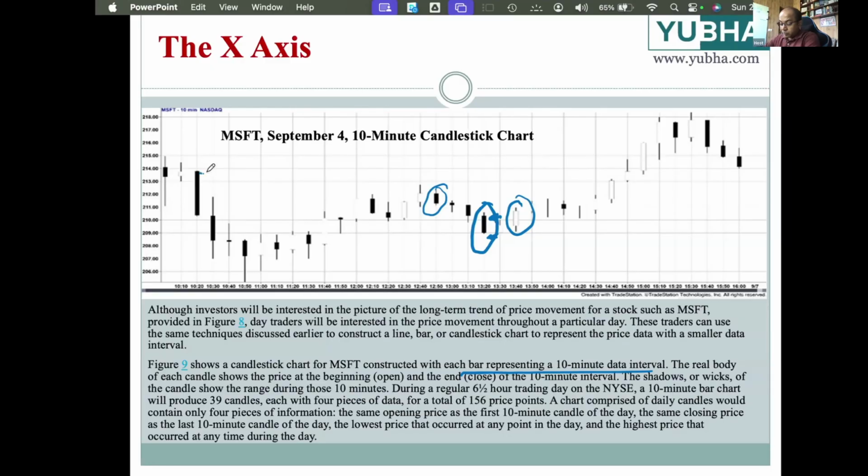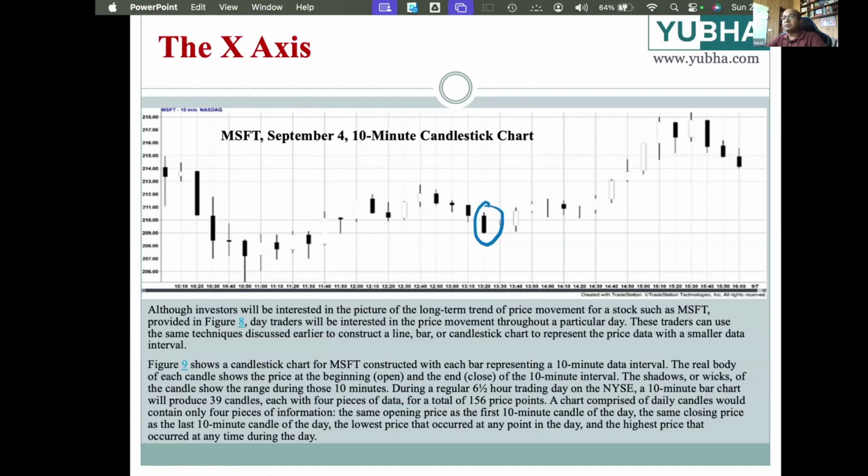So over here, this was the open, this was the close. But over here, the white bar, this was the open, this was the close. So just remember that, because sometimes in the exam you might get a black and white depiction. You can also get a red and green depiction, which is usually easier, but you need to understand what it is that a black bar and a red bar is telling you. So each one of them is a 10-minute bar.